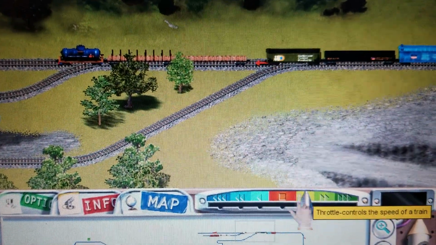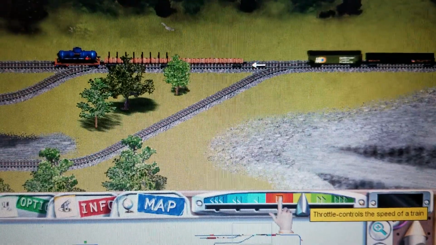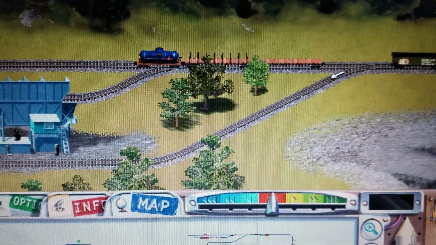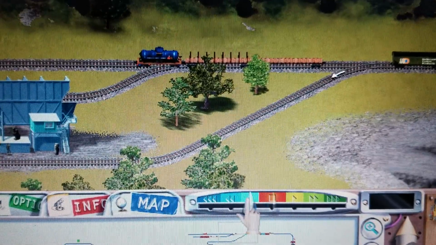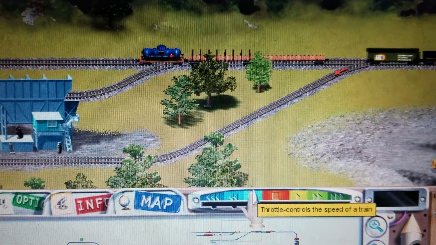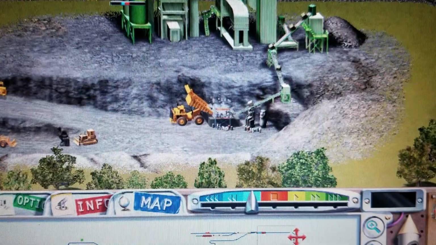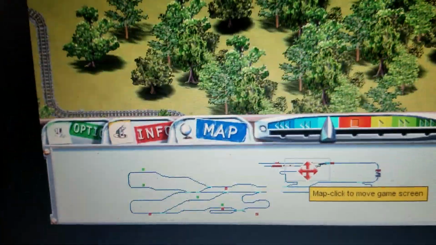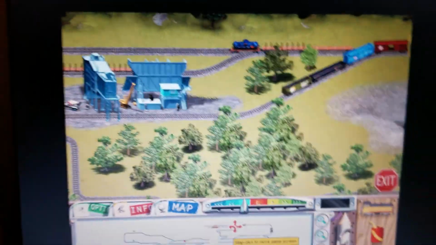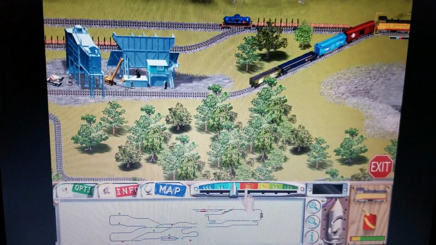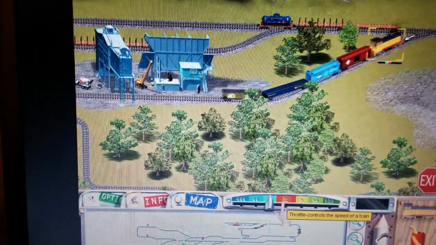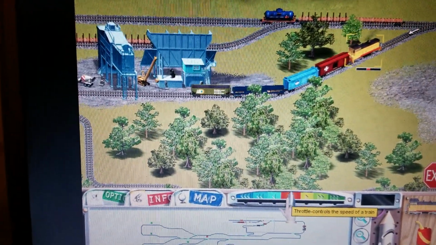I'm going to set it onto this team track here. I'm going to go about maybe 8 or 9 cars west here. You can see this steam train is stopped because I already set a red flag. I'm going to set it about down here, that way we can clear the track for the steam train.